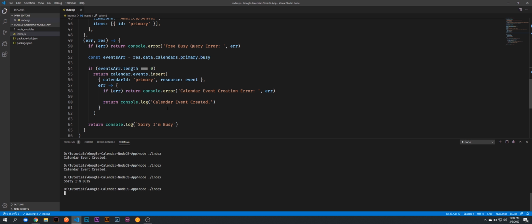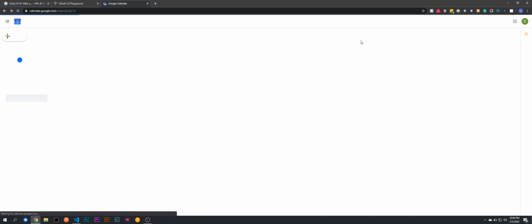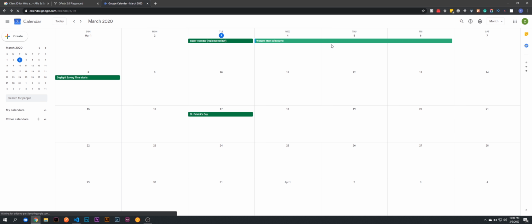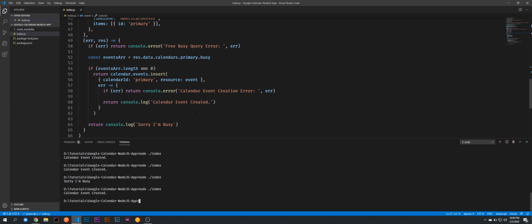And let's run it one more time just so I can show you the color change. Event created successfully. We hop back over, and we should see this event populate here shortly. I'm just going to go ahead and refresh just to make sure it happens. And we should see now it's green. So I've listed all the color IDs within the README of the GitHub repo, which is linked below.